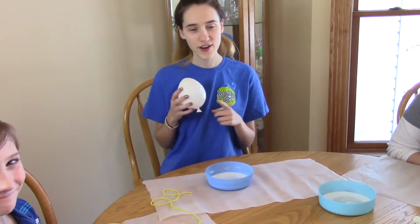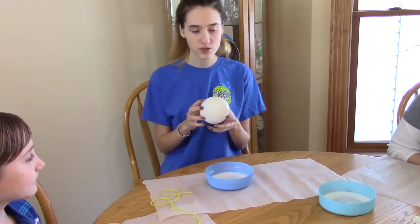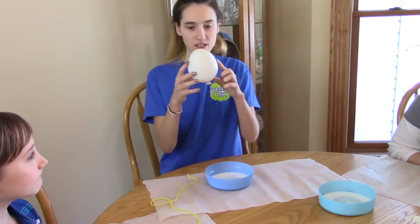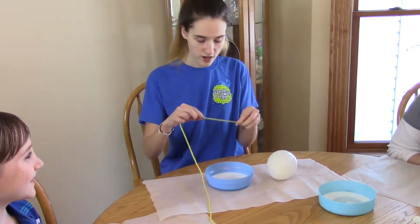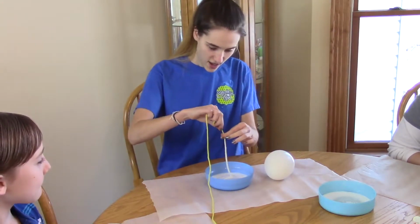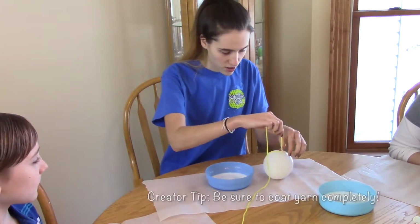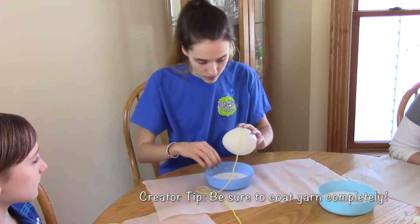So the Easter egg is a very common symbol in Easter. To make it, we're going to blow up a balloon, pretty small so that you don't use too much yarn, and make it into the shape of an egg. Then dip the yarn in your glue and coat it. This is a little messy. And rub off the excess and place it on your balloon. And then just start wrapping it around.